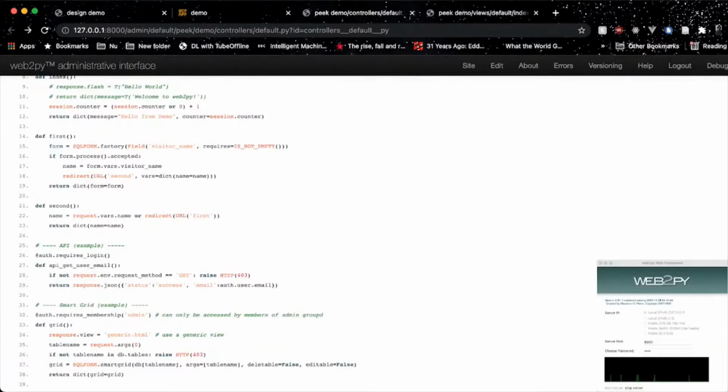SQLFORM is essentially an API that Web2Py offers for very easy, quick form building and form processing. It has a field called visitor name, which states the purpose, and then we see what it requires: a not empty field. This will be an error validation that we'll check later on.